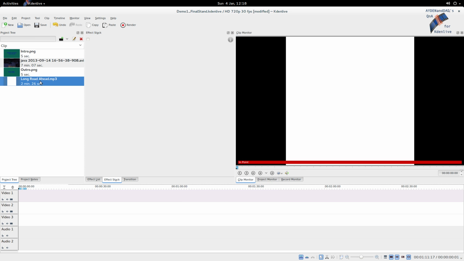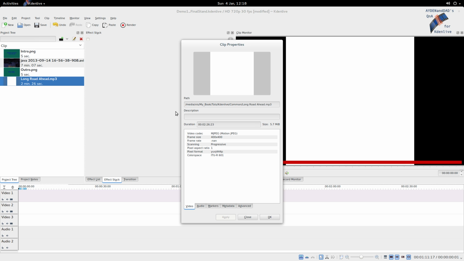On the sound file you won't see much here, but you can do the properties, and obviously the first tab here is video. That's not applicable, so click on the audio one and you'll see it's an MP3 file. It's got 2 channels, left and right, the frequency, the quality in other words.